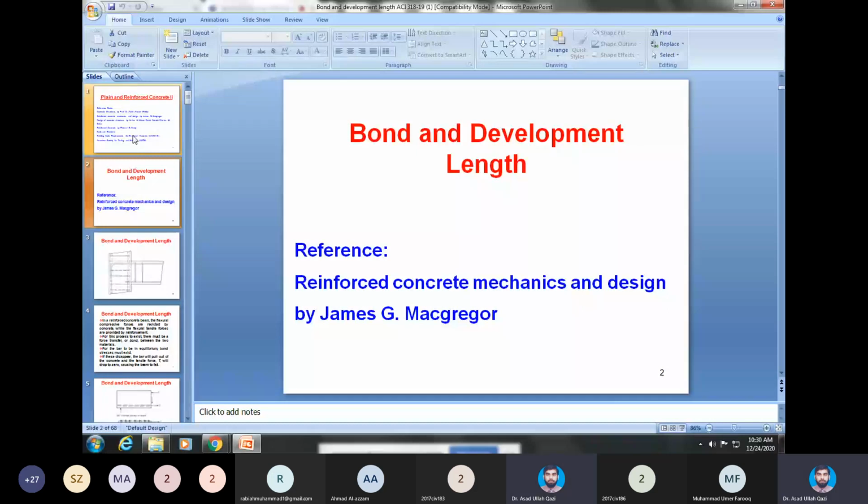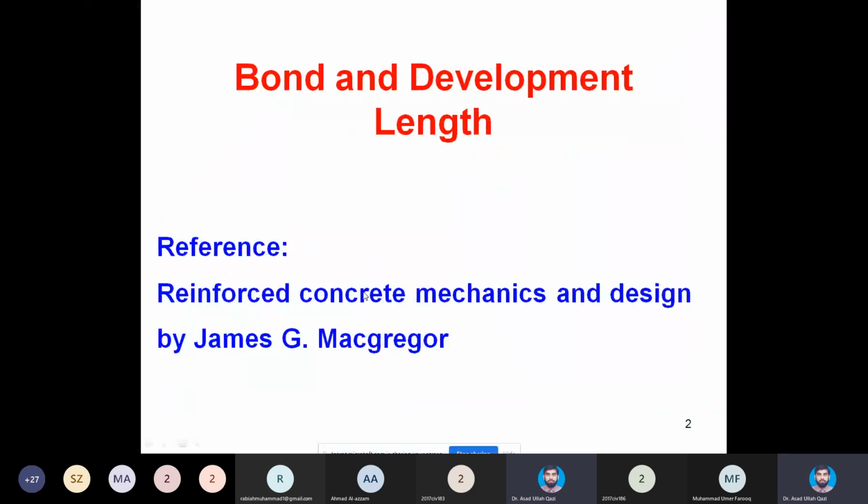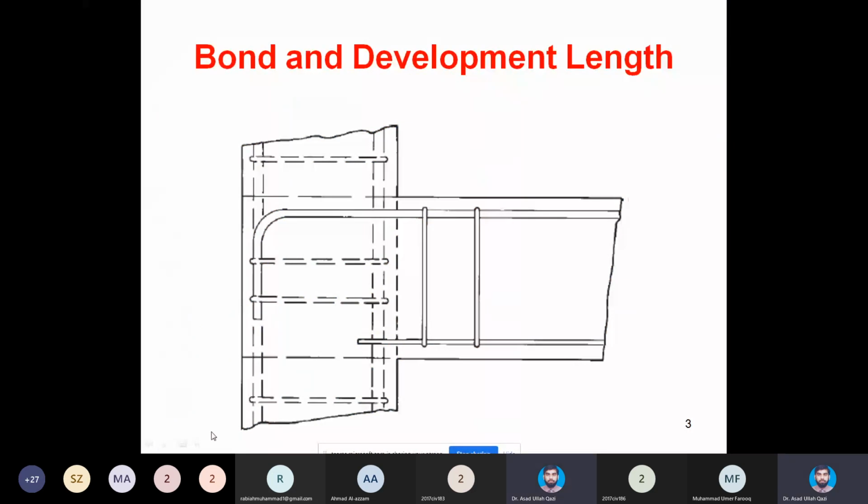Now the tension, we have the idea that tension is developed by steel because concrete is weak in tension, while compression we can develop through concrete. But we have the idea that C is equal to T, and this equilibrium equation is valid when there is a perfect bond between steel and concrete. C we can develop from concrete, plus we can also develop compression force through steel.